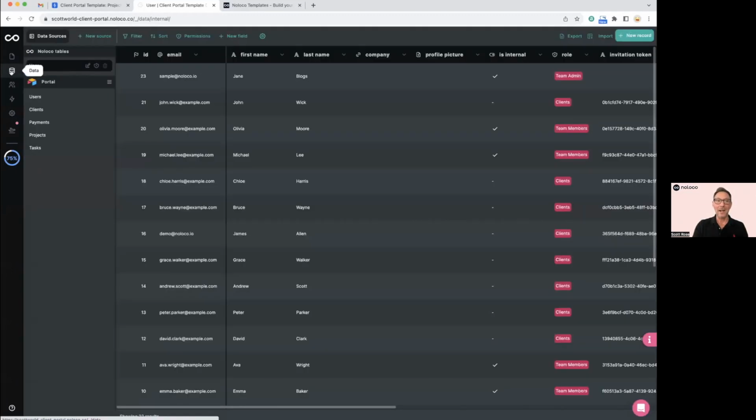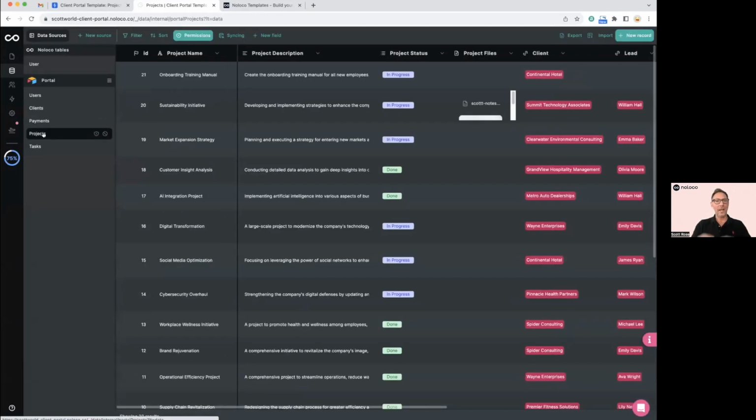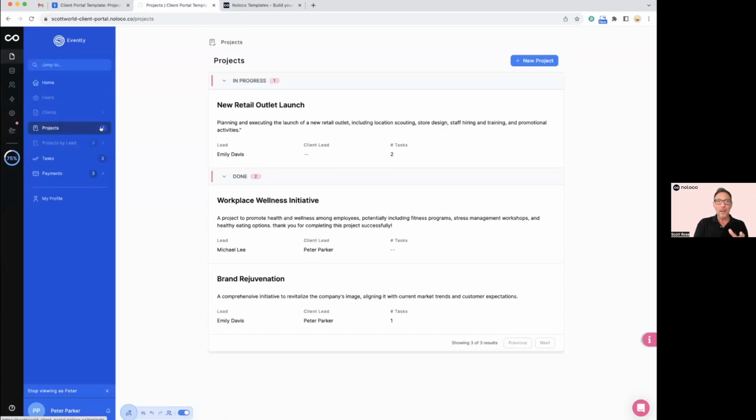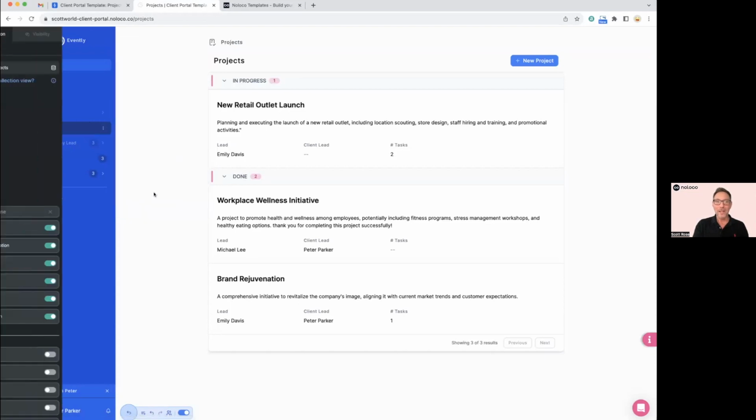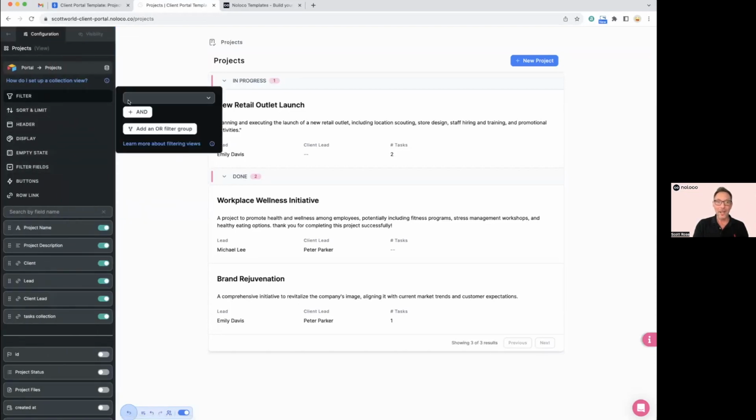Back on the data layer that we were just talking about, this is really the master security for your app. But let's say you just want to filter this for people automatically. You can go in here, go into advanced settings, and now we have a filter here. So we can say that we only want to show where a project might be in progress but not done, right?